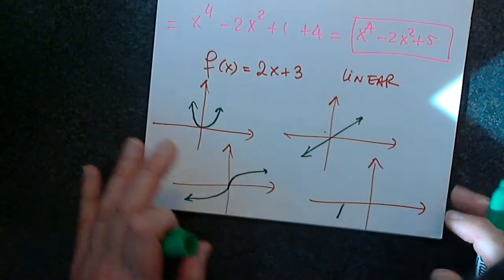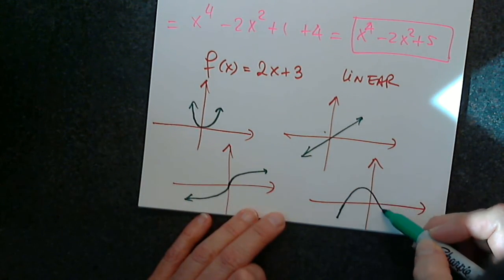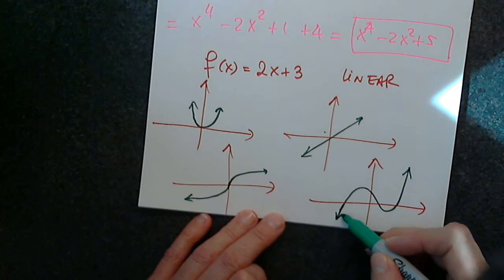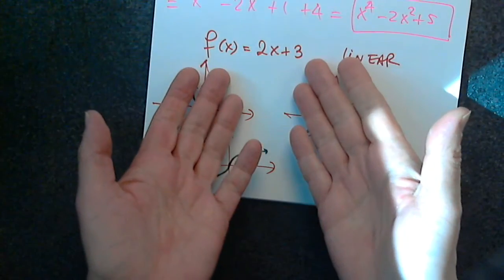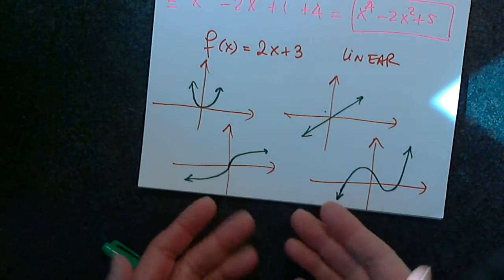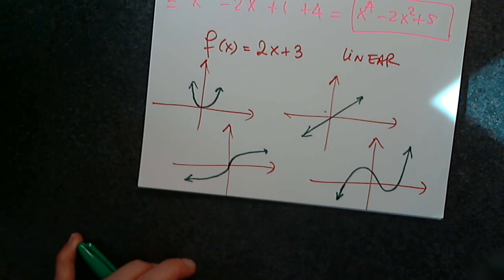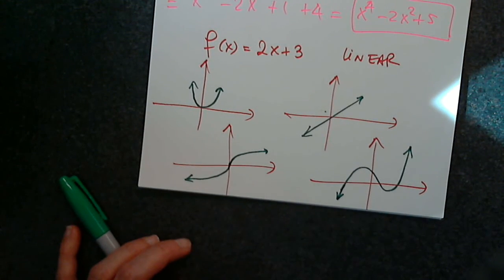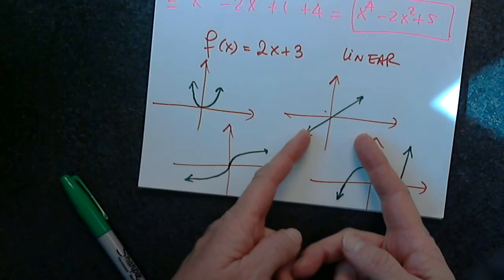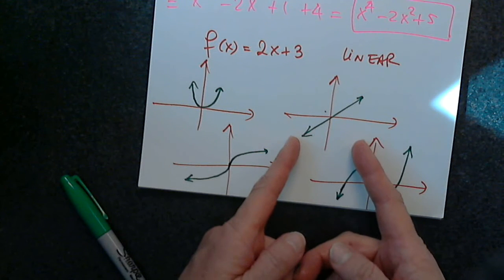This one, you know the shape. We're going to talk about it a lot in chapter 3. So just for now, copy that graph. My question is, this is a linear function. Which of these 4 graphs represents a linear function? 1, 2, 3, 4. 2. We all agree? Here's my question. Is this a one-to-one function?